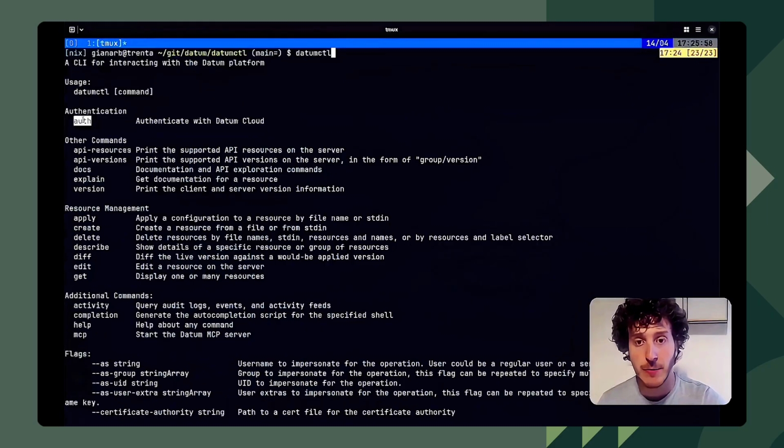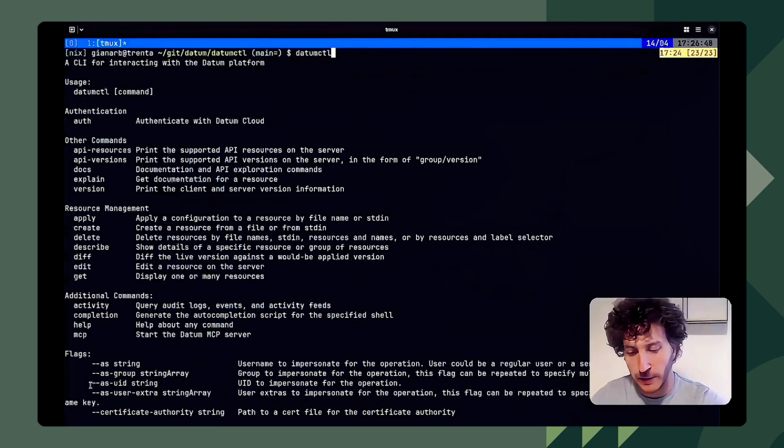We have the authentication command that helps you to log into Datum. We are doing a lot of work there. I will tell you later why, but this is how you also bridge the tokens from Datum to the kubectl-like configuration that you can use straight from the kubectl. We have the MCP. We have many versions, so I will probably share something about MCP in its own video because we are doing a lot of experiments. There is the activity command that helps you to interact with the activity controller, so you can get logs and metrics and activity feeds from your interaction with the Datum API.